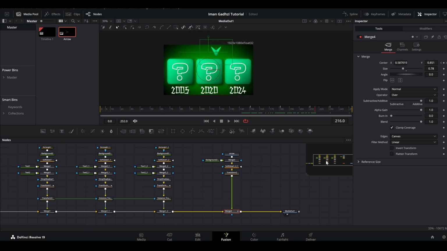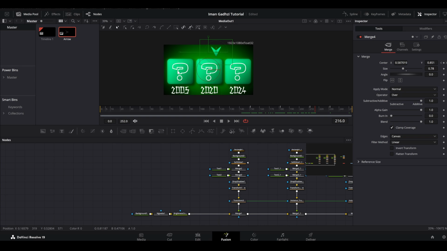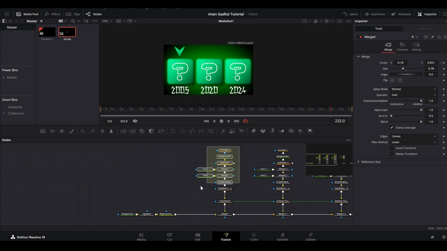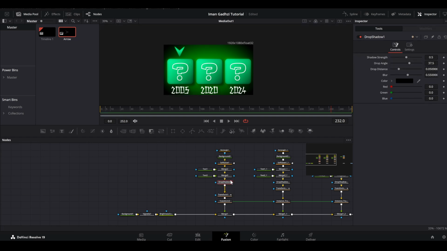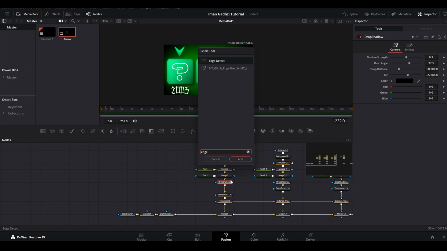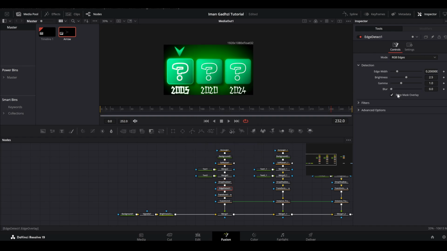Now the final thing we will add for the animation would be when the arrow comes to the left box, it should light up, and for that we would select our first box composition, and I will make some space here, and I will add an edge detect node like this, and you can check this edge mask overlay so you can see a difference. All right, but what we can do is just notice when the arrow comes in, so here it comes, so we can keyframe it at frame number 230.